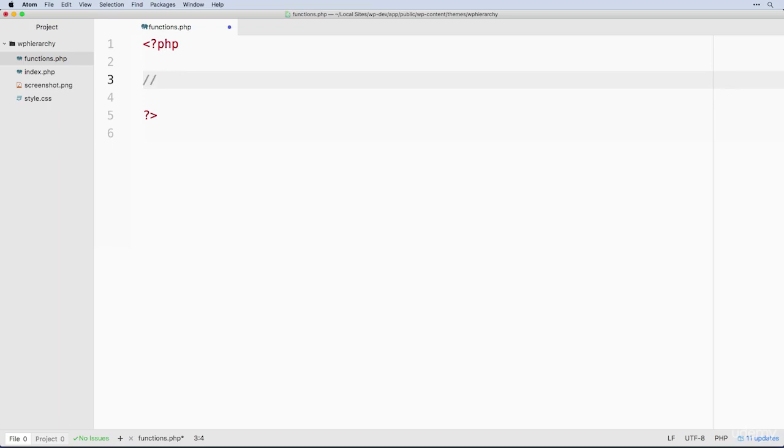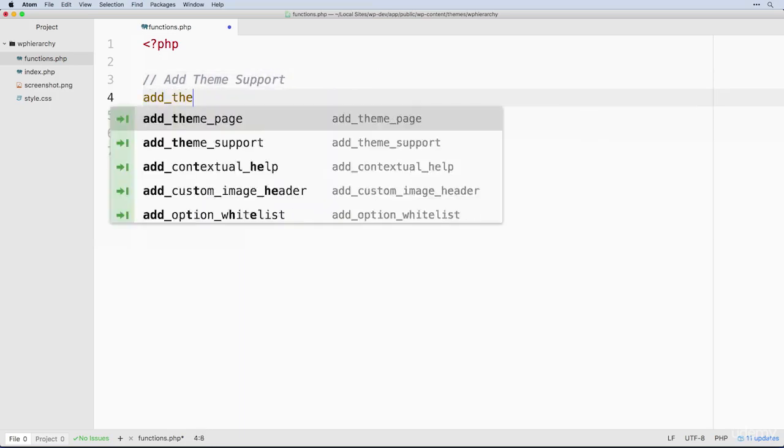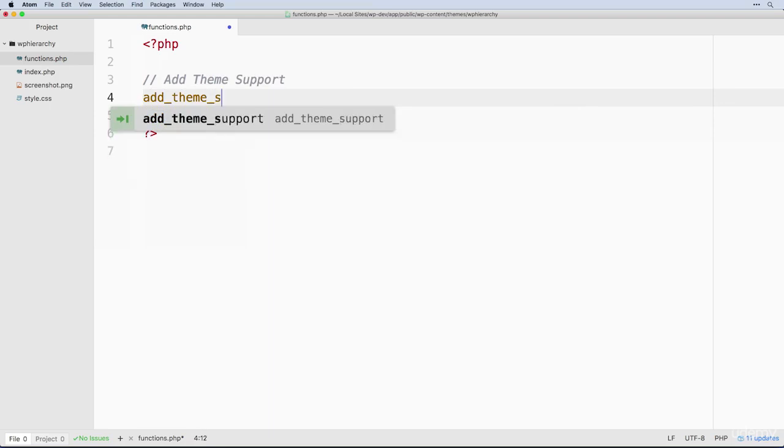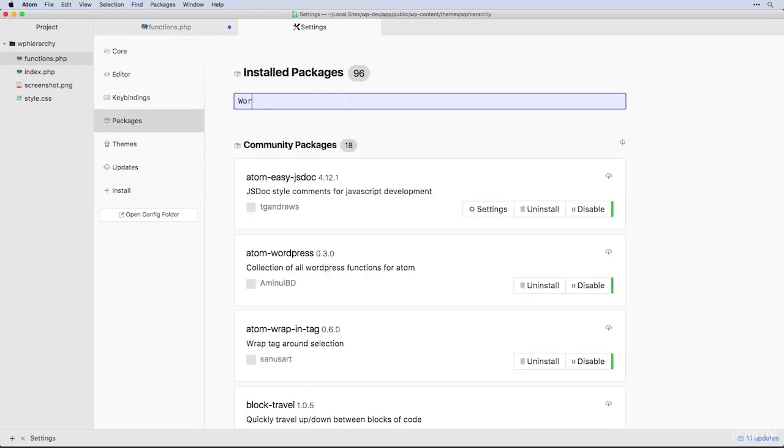We'll add a comment here, and we'll just say add theme support. And now we could start typing add theme support. And you'll notice that, again, I have this plugin installed. I'll go ahead and just show you in my packages, WordPress.